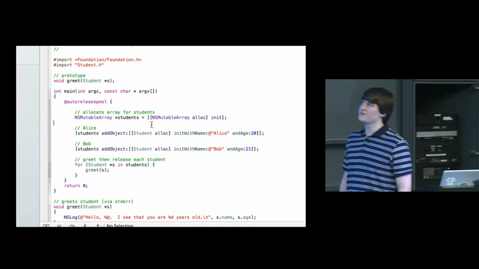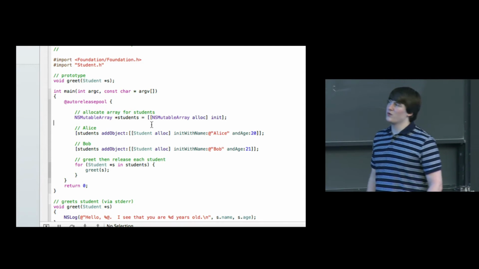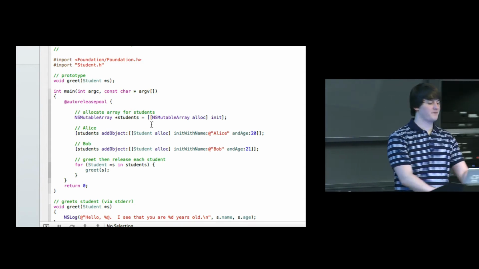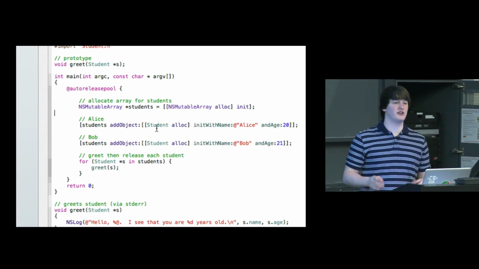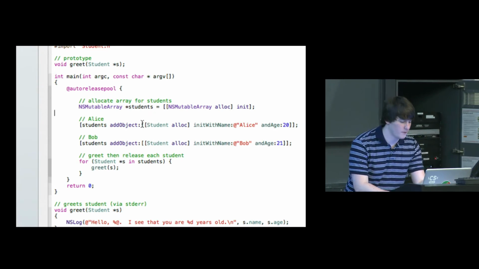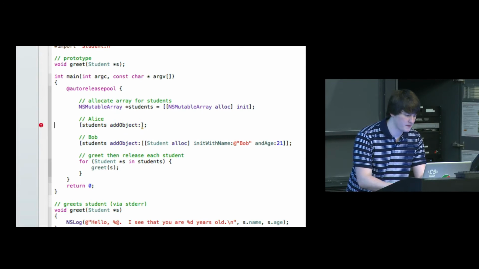It's main.m. Now we're trying to do something interesting where we have an NSMutableArray of students, and we're just allocating it and initting it. And then we want to insert into that array Alice and Bob. We've done it in one line. If we wanted, we could do the same thing, boom.